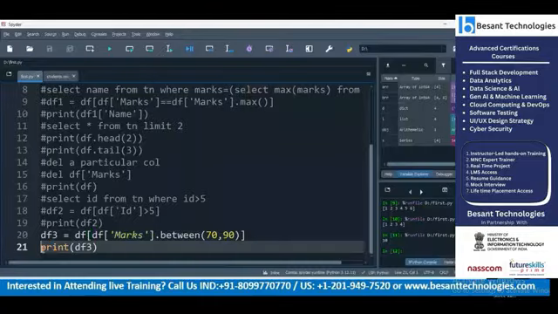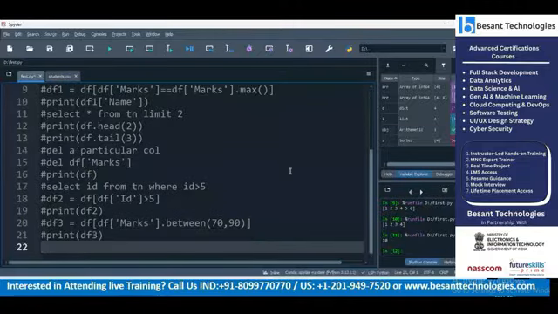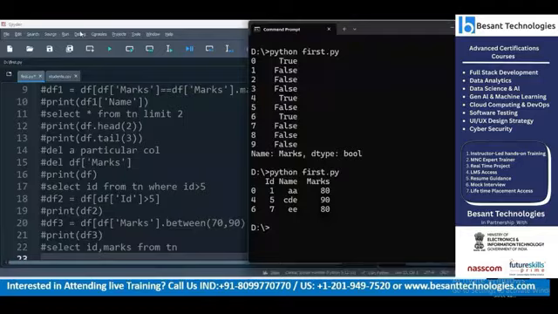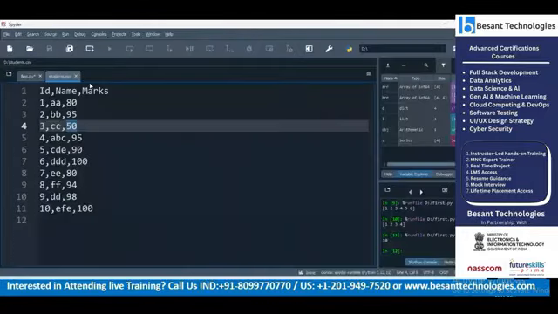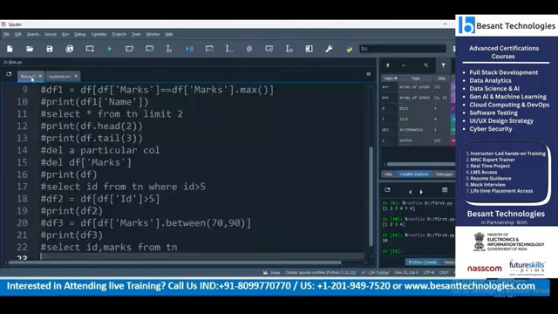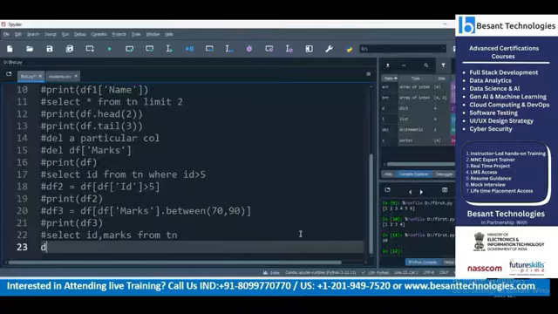And remember, in normal SQL, you can take multiple columns together. For example, select ID, comma, marks from table name. We can take it, no? But how to take two columns in pandas, like ID and marks, skipping one column? Take one variable, df4 is equal to df of, for example, ID, comma, marks.